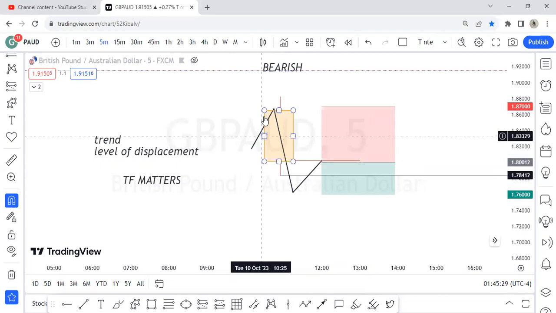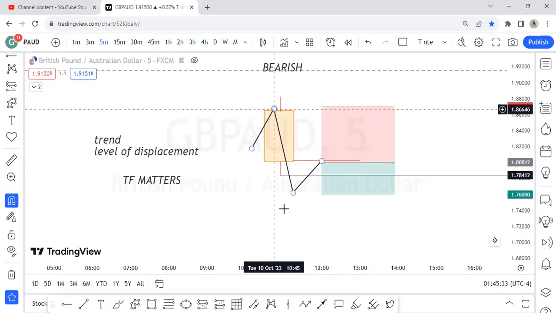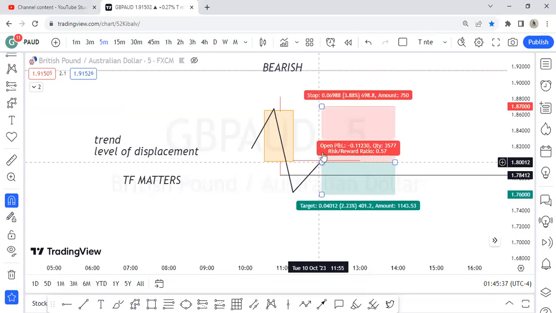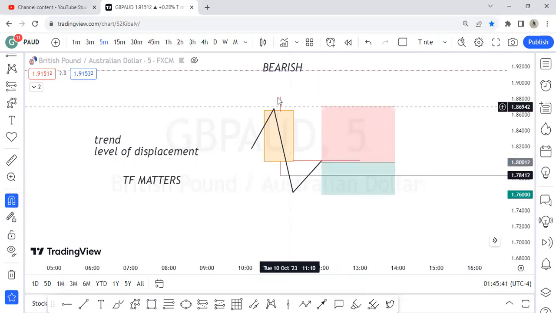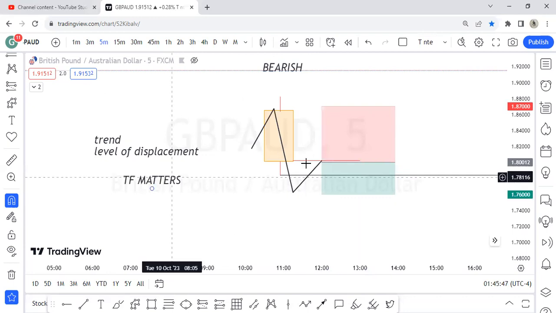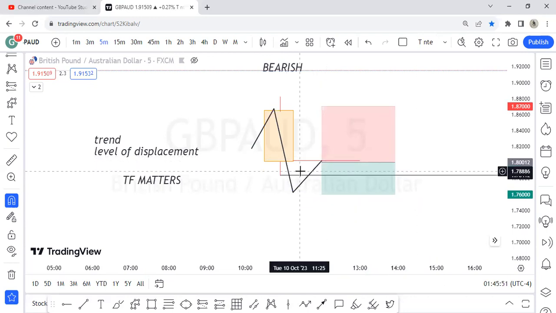So for the bearish order block, you look at the open price. When the market breaks through the low and goes to the low of the order block, the open price becomes the area of interest. You can put yourself above the close or above the high, depending on what you're seeing at the particular time. And remember that time frame matters. For a high time frame, you're not using this. You have to wait for the market to give you a lower time frame confirmation before you take your trade. So that's basically how to trade order blocks from a bullish and a bearish standpoint.